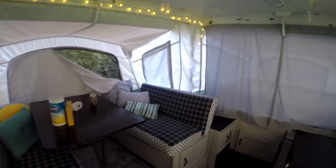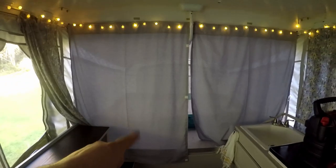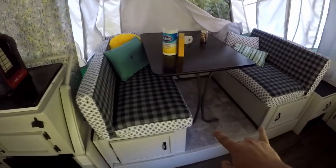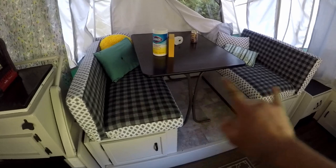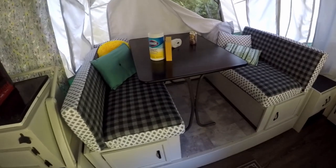Here's the main living compartment. So we got two king size beds, here and here. This is your dinette. That table collapses and then sits right about there. Take these two cushions here, put them in the center, and then you have a bed. I'll add a picture of that so you know what it looks like.